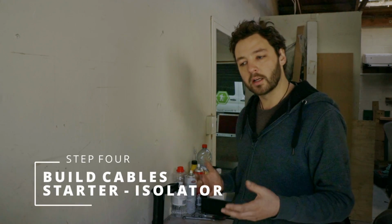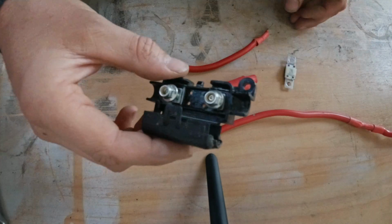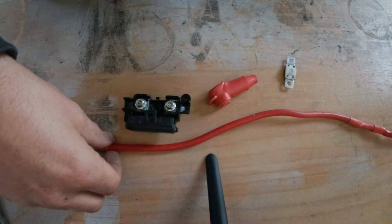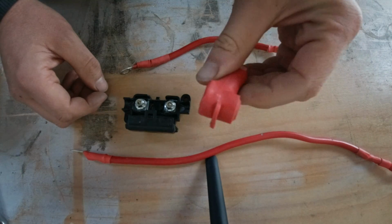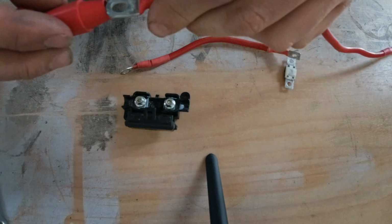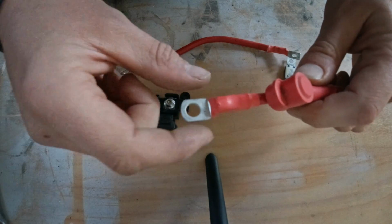The SBI kit from REDARC, as I said, comes with everything you need. So we've got that 60 amp fuse right there. We've got the fuse holder. We've got a few positive cables that are already pre-cut to length and already have the terminals on the end of them, which is brilliant. Also with that terminal cover, which is mean. So we might as well tuck that onto the one that needs it. So there you go, because of course this one is the big fat one.